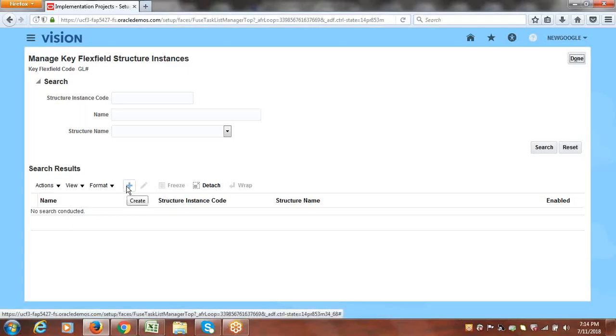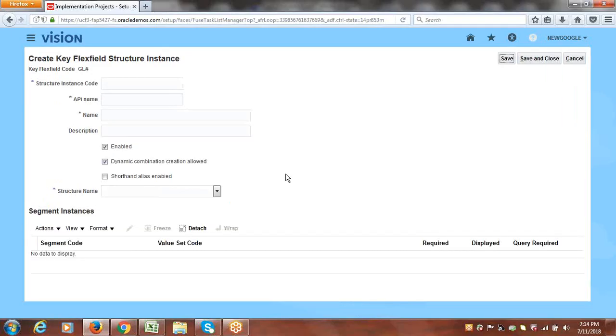Say create. Say new Google. This structure is for the secondary ledger, right? So secondary flex field.